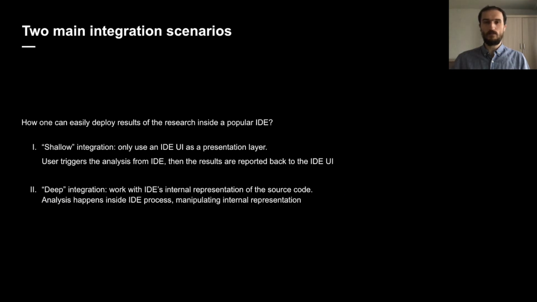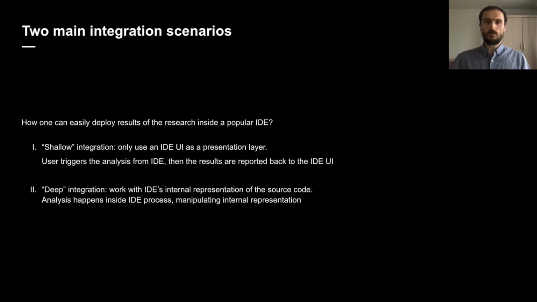For today's demo, let's say you've already done some research that involves source code analysis and manipulation and built a tool that analyzes the source code and does something useful. For example, finds some bugs or detects code smells. We are going to see how one can easily deploy it inside a popular IDE, showing the analysis results to and interacting with the actual developer by extending IntelliJ Platform SDK, thus making results of the research available to millions of real industrial developers.